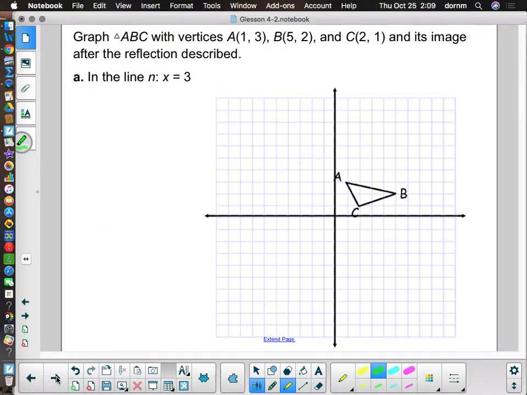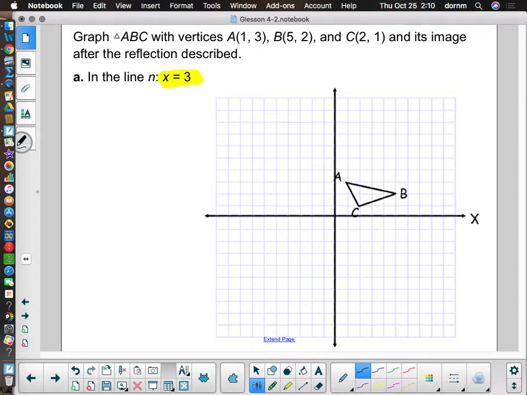So how do we do reflection? Well, one of the easiest ways to do reflection is simply to do it in the coordinate plane with a picture. Whenever we reflect, we have to reflect in a line. Now, often we reflect in an axis. We'll get to that in a minute, but sometimes we reflect in other lines. In this case, we're going to reflect in the line x equals 3. Now, this sometimes represents a problem for people. Where is x equals 3? Where is that line? Well, we have to think for a second.